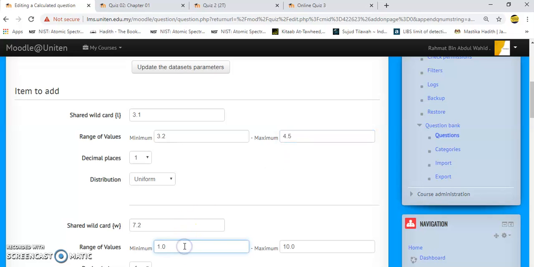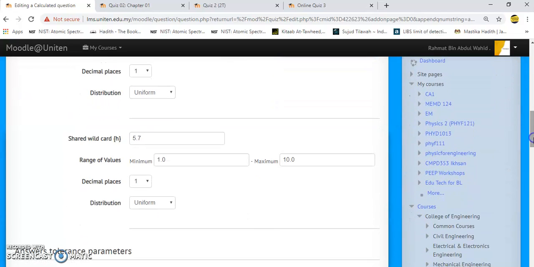For the width, it is going to be around 5.6 until 12.3. You can put any values that you want. Afterward, for the height, it is going to be around 3.1 until 5.3.